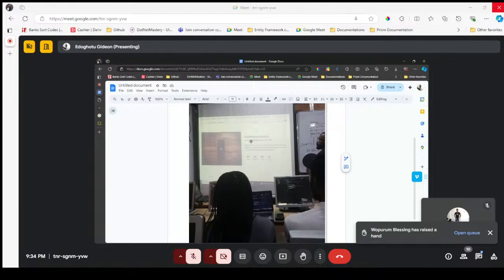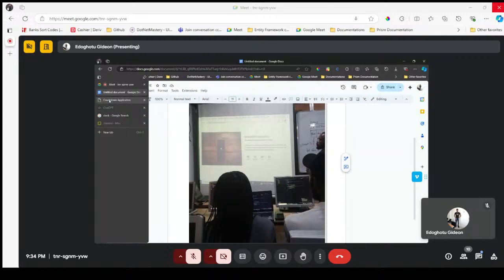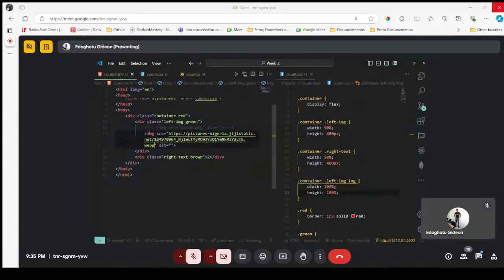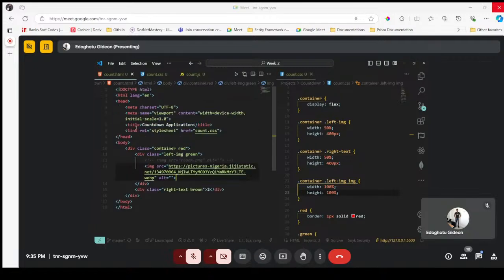Yeah, Blessing, go ahead. So you used a link to paste your image. Yes, to the image source. Not link, but you use the image tag. Link is to connect your HTML to your CSS.